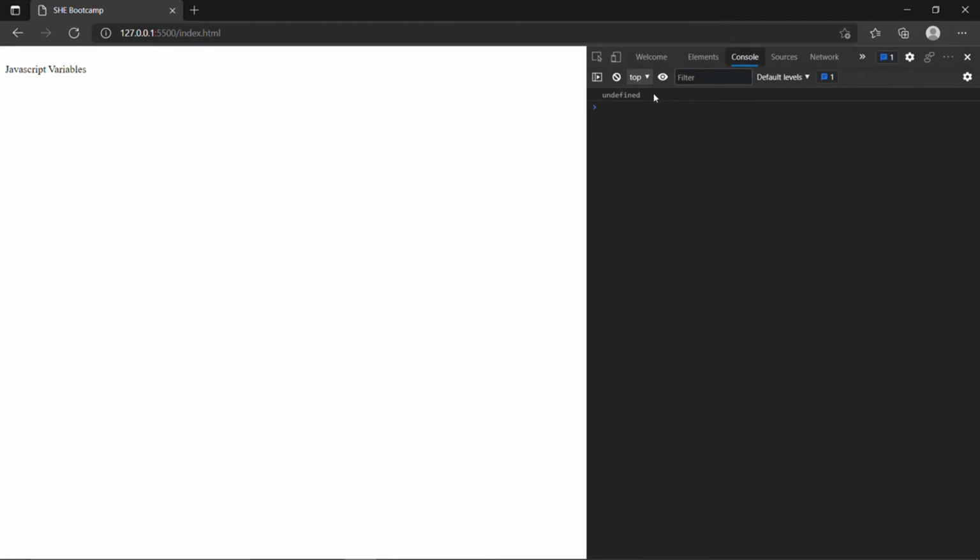So we have written console.log(name) in our editor and we can see the result undefined here. So it means the value of variable name is undefined. Why is it undefined? Because we haven't given any value to it. In JavaScript, if we are not giving any value to our variable, its value becomes undefined by default. So let's try giving some value to it.